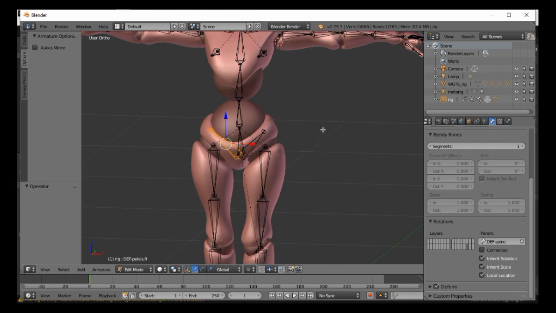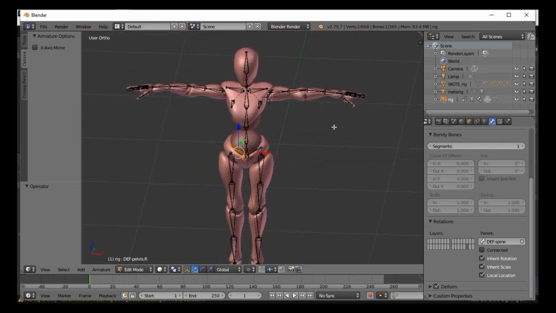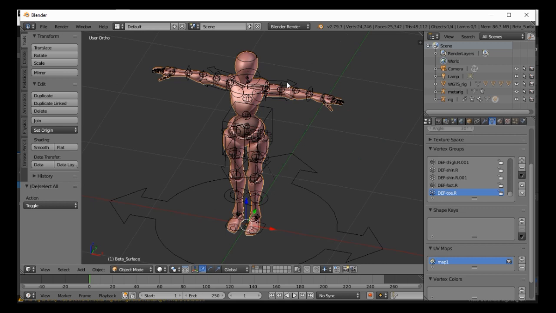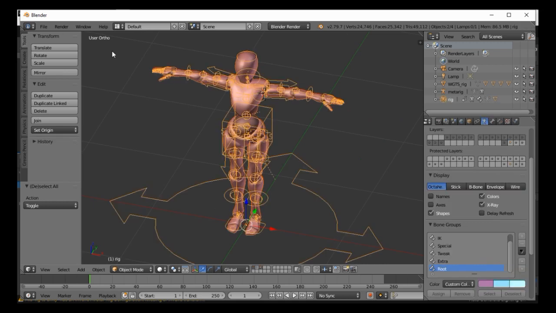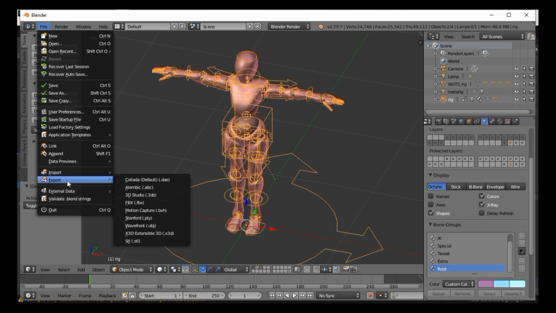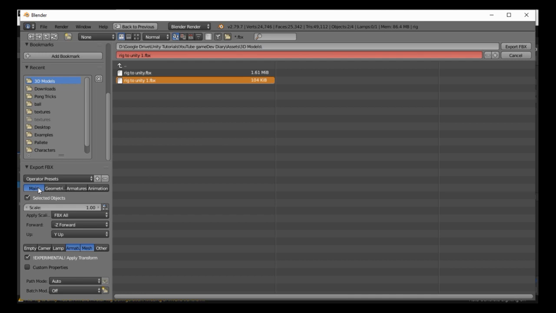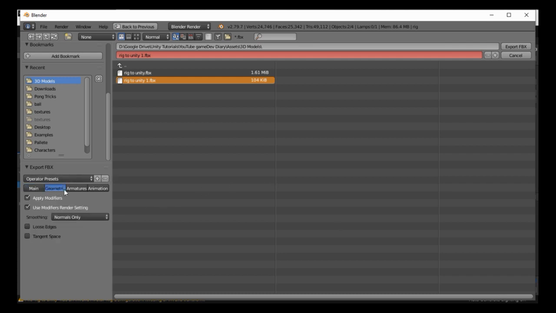And that's it. We have prepared our standard Blender rig to export to Unity. So select all our objects to export, File, Export FBX. Of course, in our main settings we need selected objects, all FBX, armature and mesh, experimental transform all of FBX. We don't have any animation, so let's export.